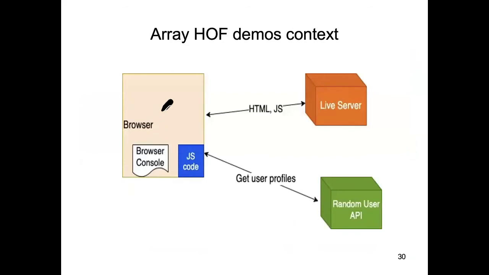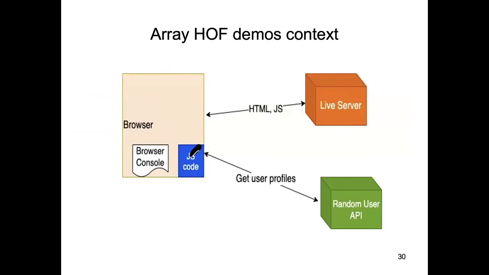This is the architecture of the little examples that we're going to step our way through, and it's quite a complicated architecture, as it turns out. So I'm going to be running a web server, and it's going to be my live server, which we've seen 2 weeks ago. The live server is going to be serving HTML and JavaScript to my browser. The HTML actually is not interesting. The JavaScript is. It's going to be sending JavaScript and HTML down to my browser.